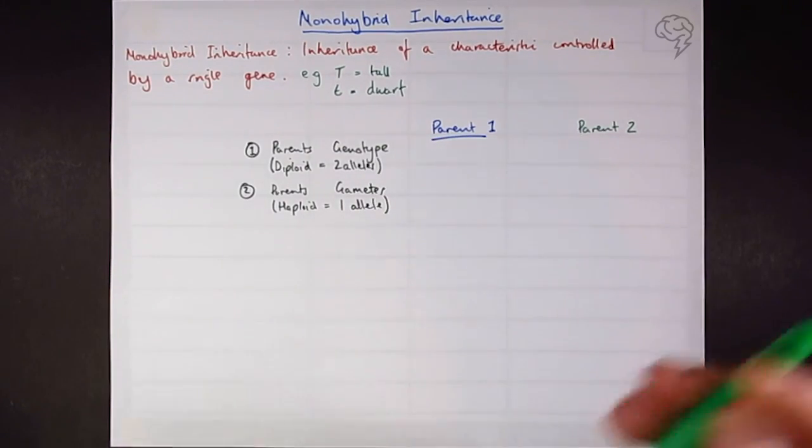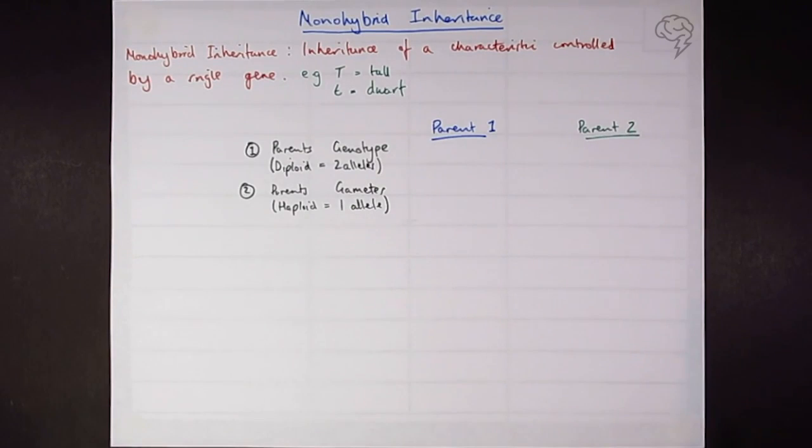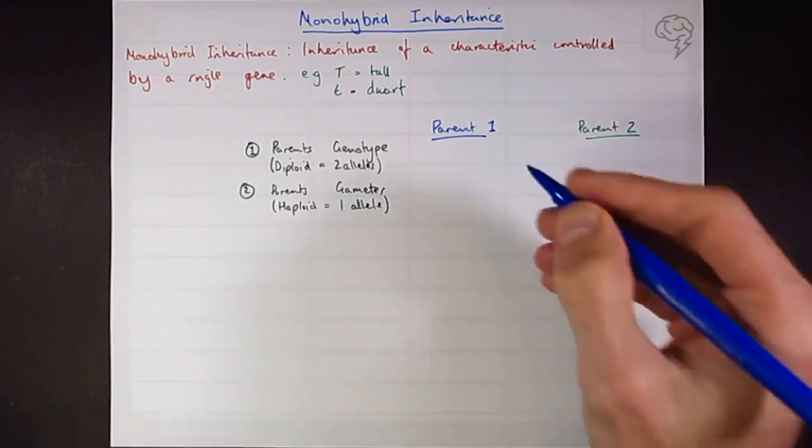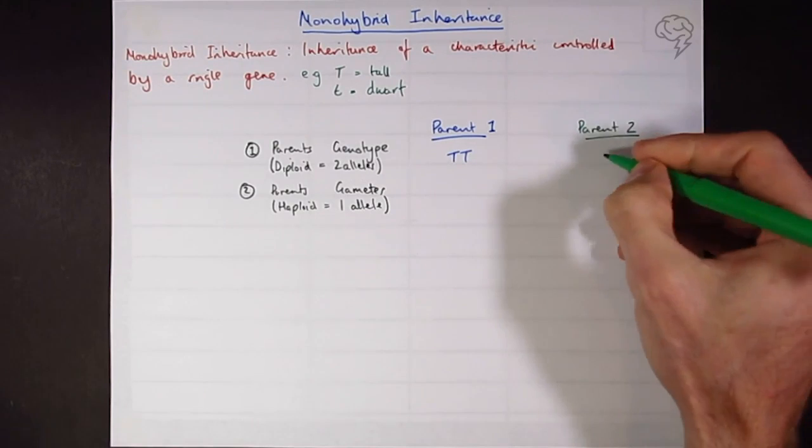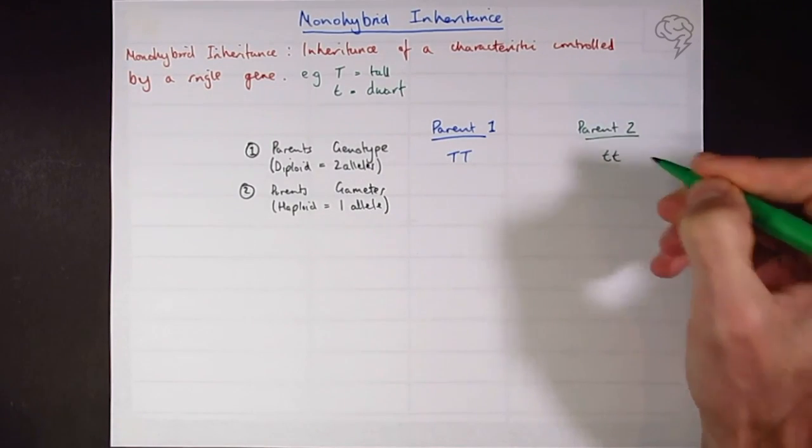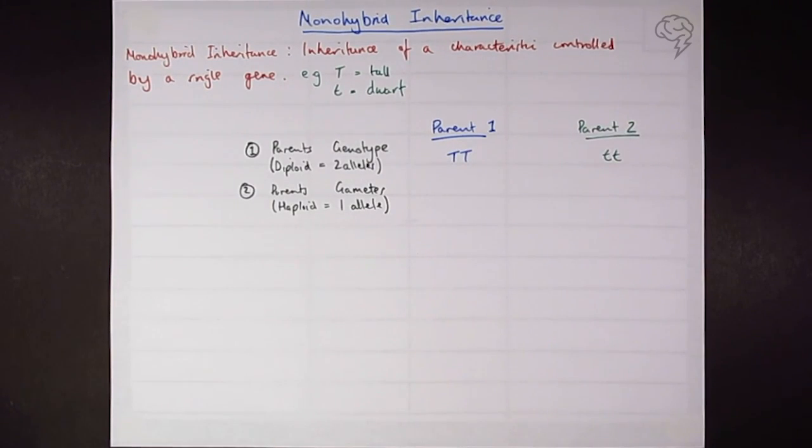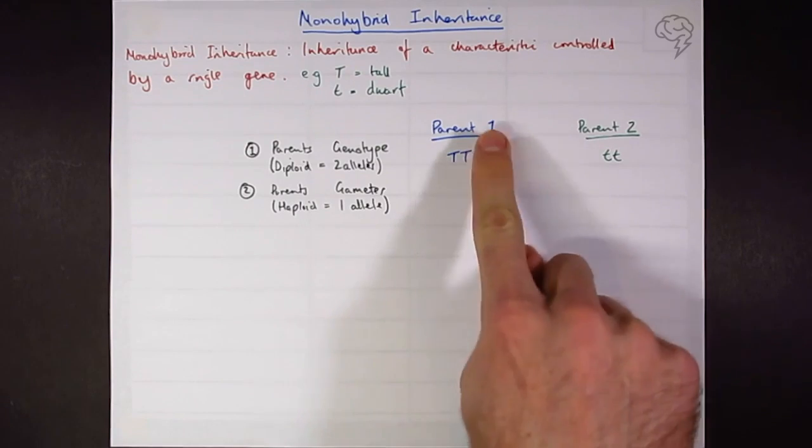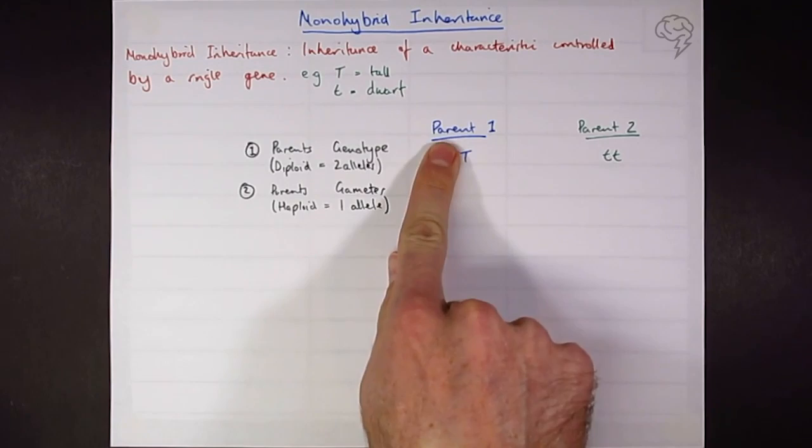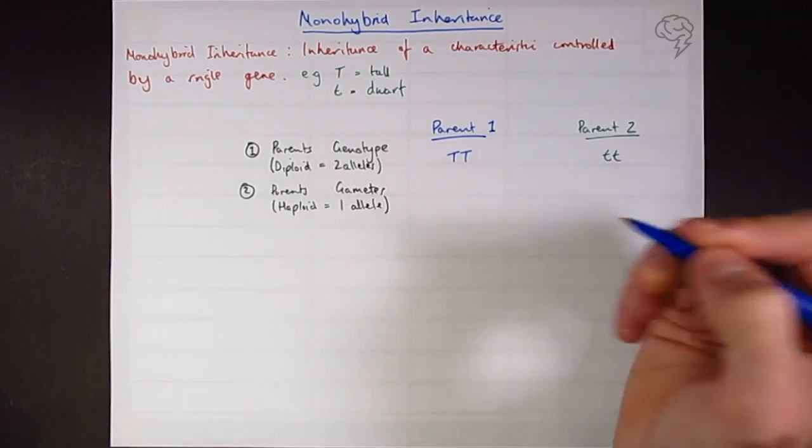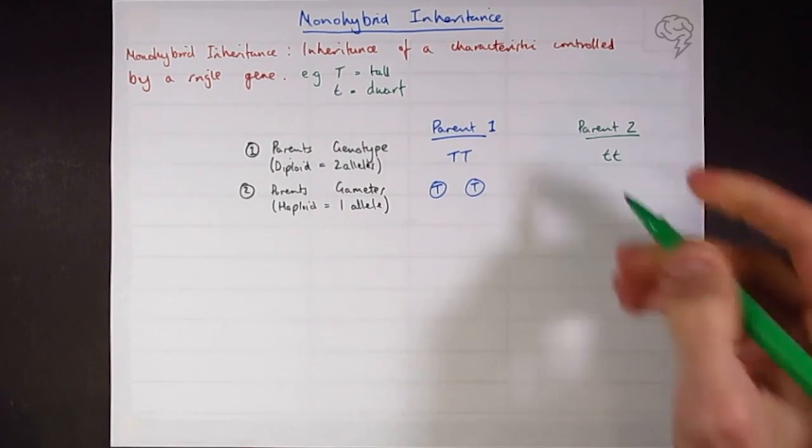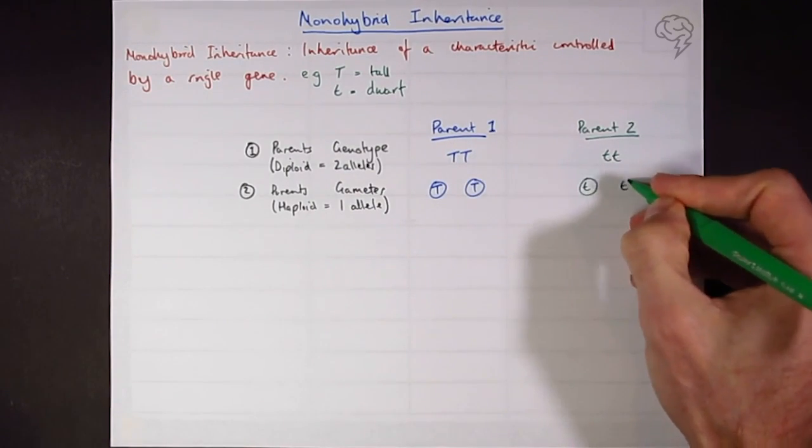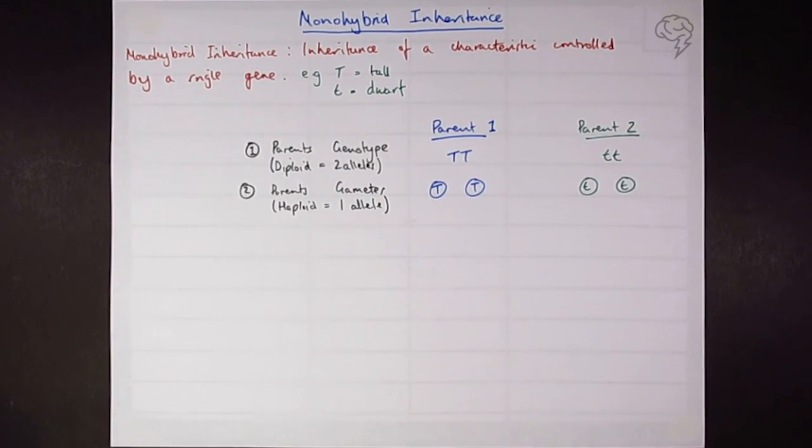Okay. So far, so good. So let's pretend that our parent one, you're nearly always going to be given the initial set of conditions are going to be homozygous parents. So let's take our genotype for parent one as being big T, big T, homozygous dominant, and then parent two, homozygous recessive. Now, when these go through meiosis, you're going to have one allele. So you're either going to have this allele or you're going to have this allele. And obviously if they're homozygous, then both our alleles are going to be the same. I'm going to draw my gametes surrounded by a circle just to differentiate them.